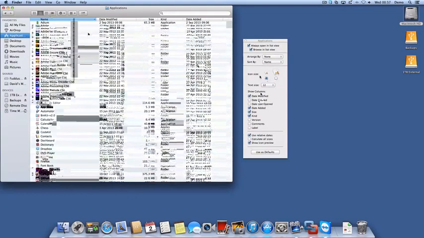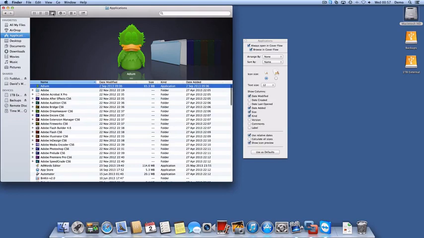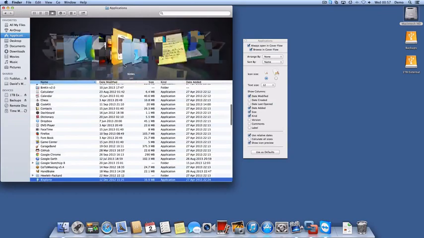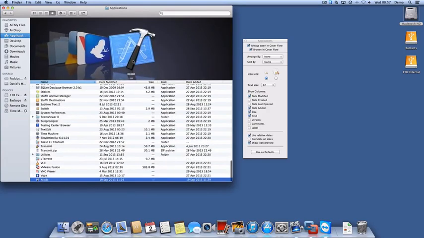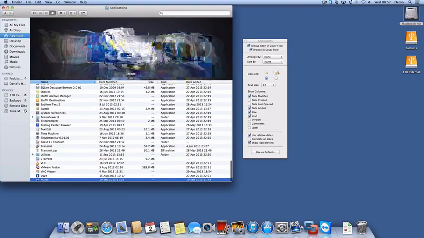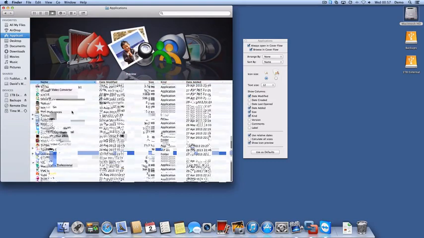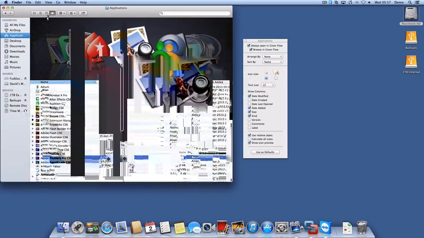And likewise, if you change to column view, this is context sensitive, so it depends on which one you've chosen. And finally, cover flow view, which allows you to skim through the contents of a folder, very much like you would through the list of music albums in iTunes. So you can click it directly from there, or you can scroll through it in the list at the bottom here. Personally, I like column view. I find it quick to navigate, but it depends on what you're trying to do.